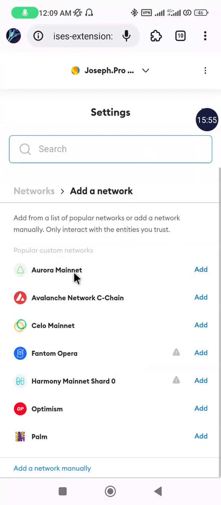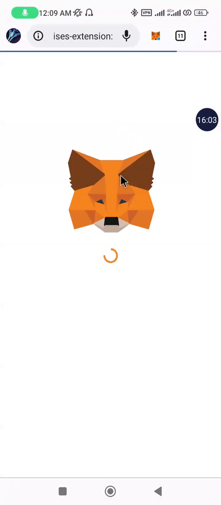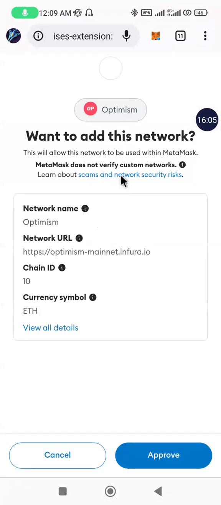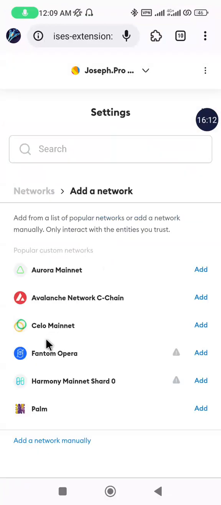If I want to add the Aurora network, I'll click on the add button, or maybe I want to add Optimism, I'll click on the add button. Then it will bring out the network setting for me. Then I'll approve it. Once approved, the network will automatically be added to my MetaMask.